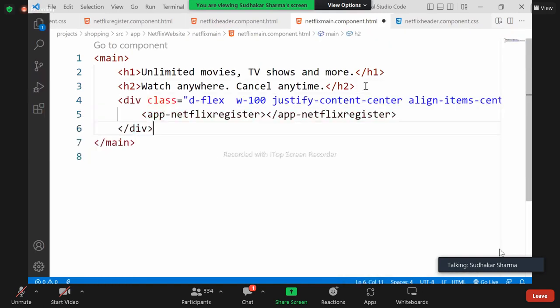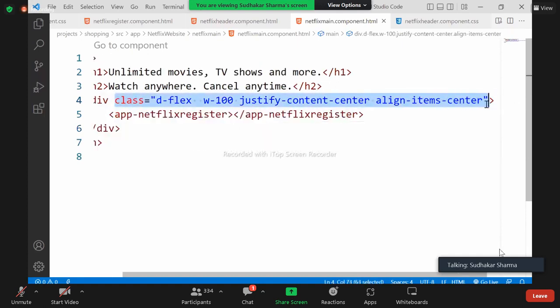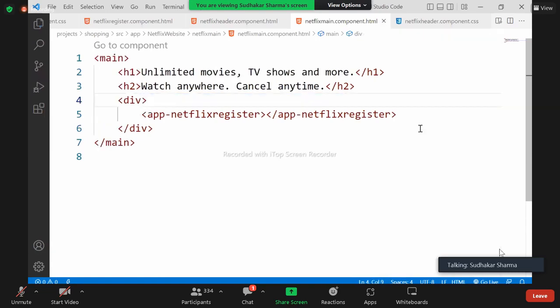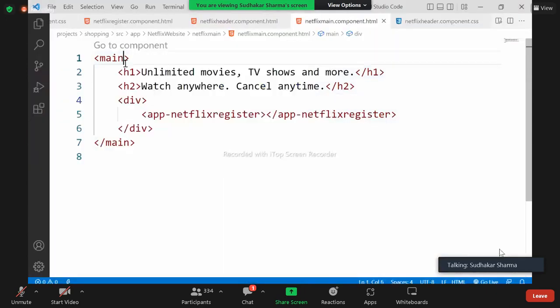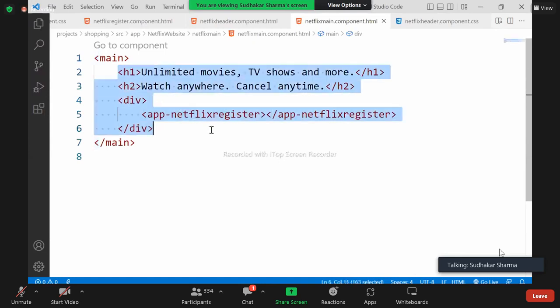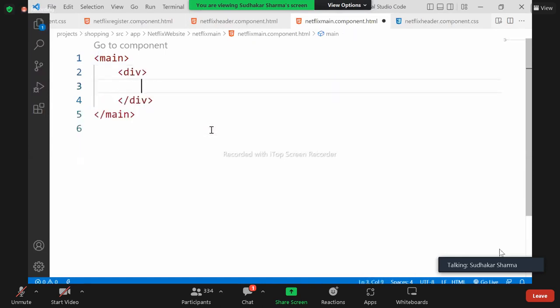As per the design, it should be inside this. And actually, this entire container should be in the center. Understood? That entire container should be in the center. How to keep that entire container center? This is the main.